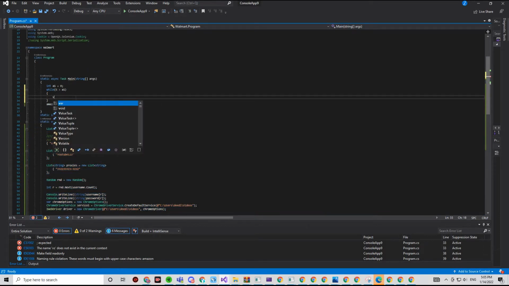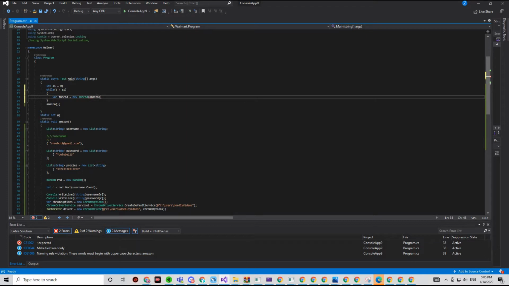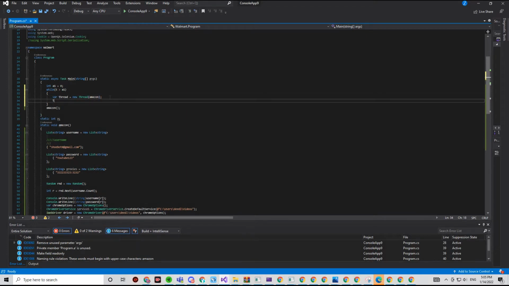So for us to make it a thread system, var thread is equal to new thread. In the thread, the function that we want to call is Amazon. Then we want to start our thread, so thread dot start.